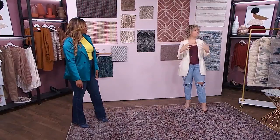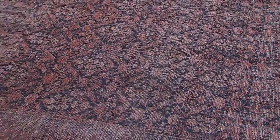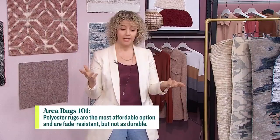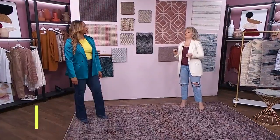Polyester has come a long way. One nice thing about it is that it's going to be more affordable. This beautiful Amber Lewis for Loloi rug we're standing on, picked up at Art and Weave, is poly. It's going to be UV resistant, and obviously the affordability factor is big for a lot of people. Polyester is not necessarily as durable as wool — you may get crimp loss or more indentation marks. But this one is a low pile, so you're not going to notice that.